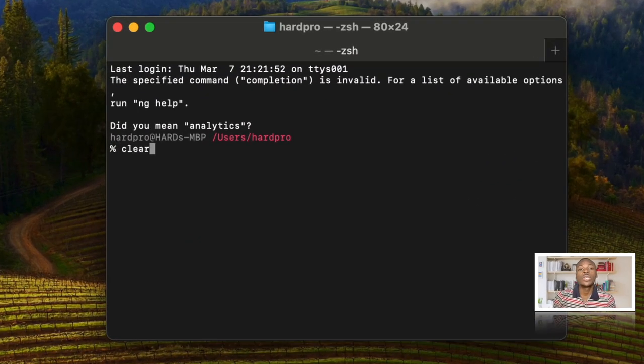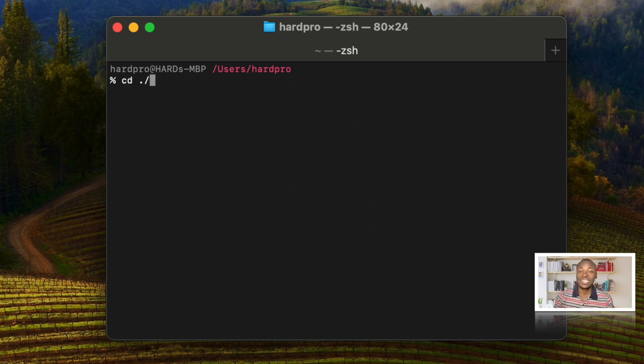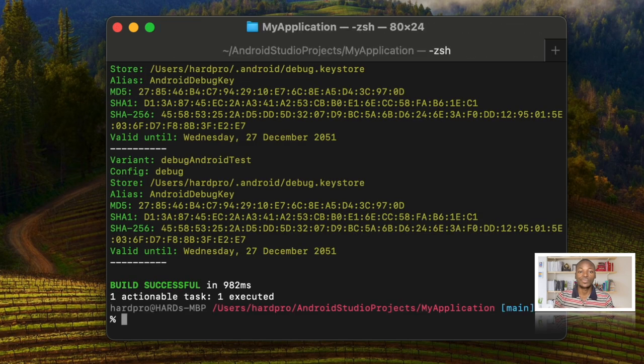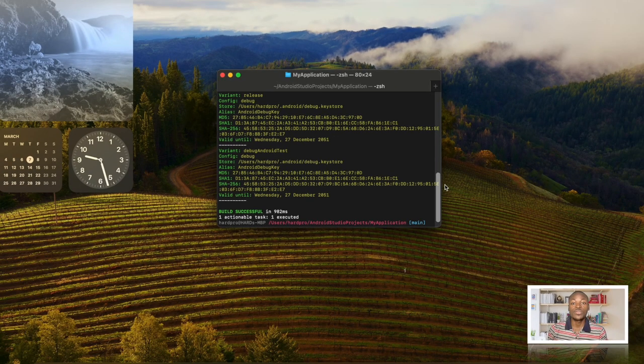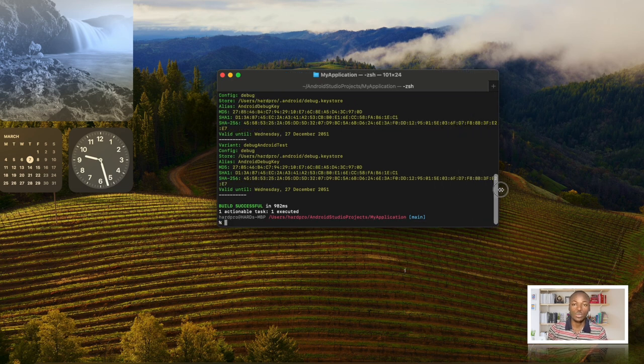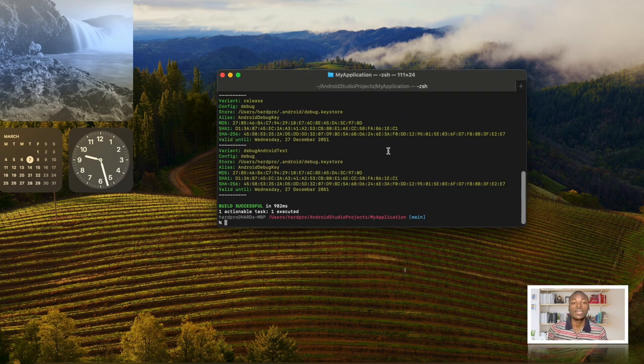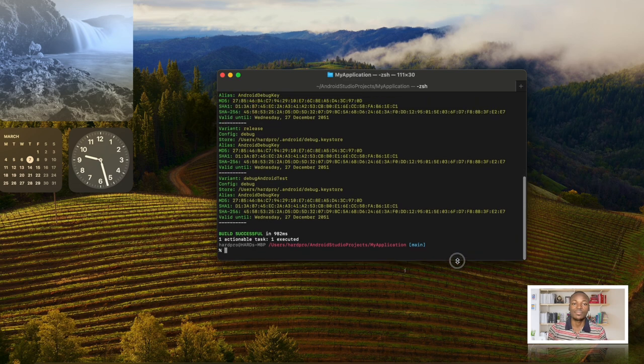Now we are technically going to type two commands here. Basically, with the first part, we move the working directory to our project repository, and with the second one, we trigger the Gradle signing report task. In that context, give it some seconds. Here we have the result. As you can see, we have the exact same output we had typing from our Android Studio project terminal.